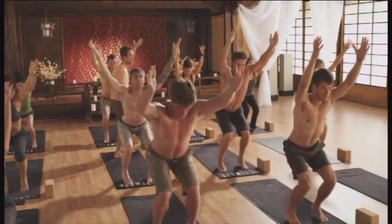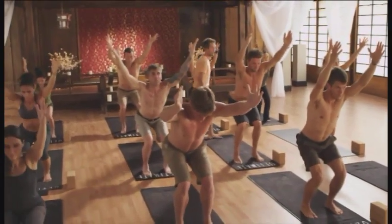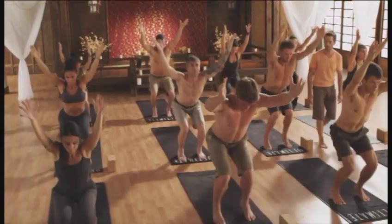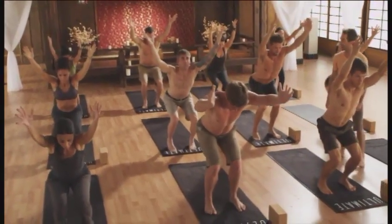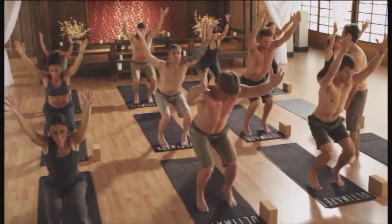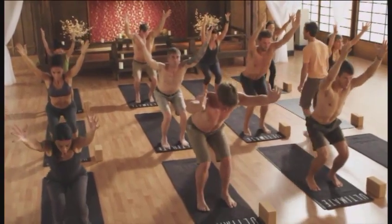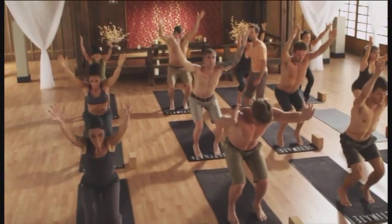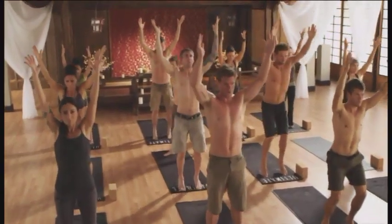Heels down towards the ground on an inhale. Back onto the toes on the exhale for the calves. Inhale, heels down low. Back up onto the toes, exhale. Good, one more time. Inhale, heels low. Back up onto the toes, come all the way up to standing now, still on those toes.